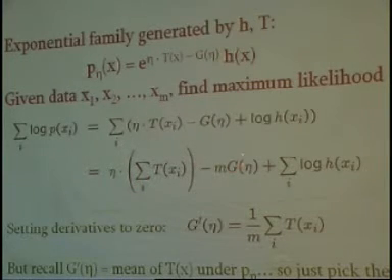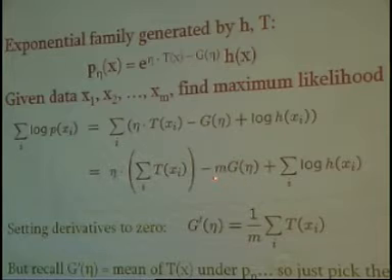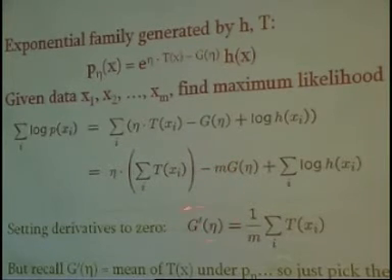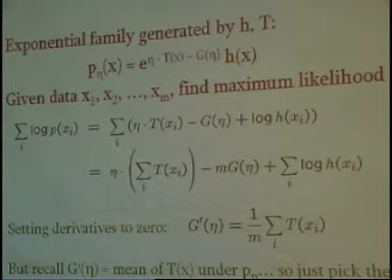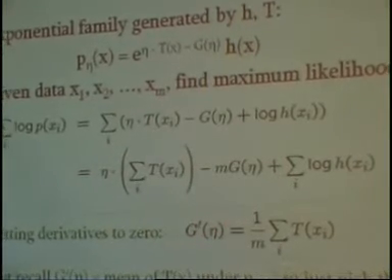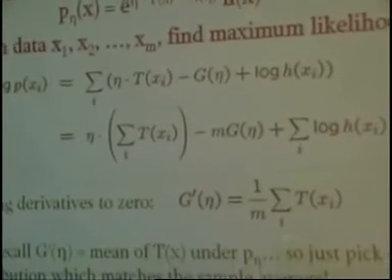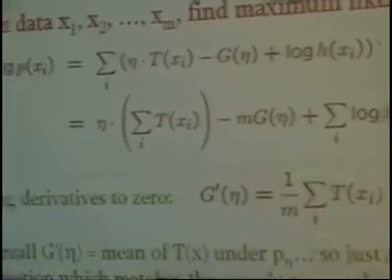To maximize this, you take the derivative and set it to 0. What you're doing is setting the derivative of the log partition function to simply the average of the data you saw. And that's the maximum likelihood choice. We saw that the derivative of the log partition function is simply the mean of the distribution. So the maximum likelihood choice is very simple. You just take all your data, take the average, and pick the model that has exactly that same mean.